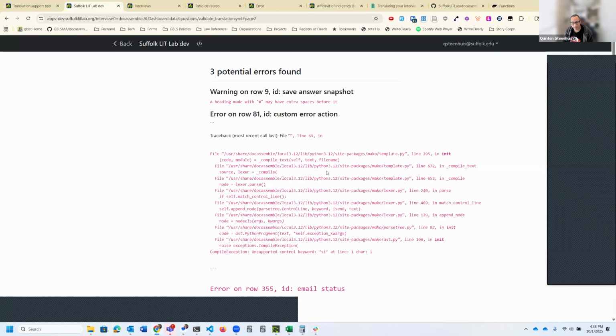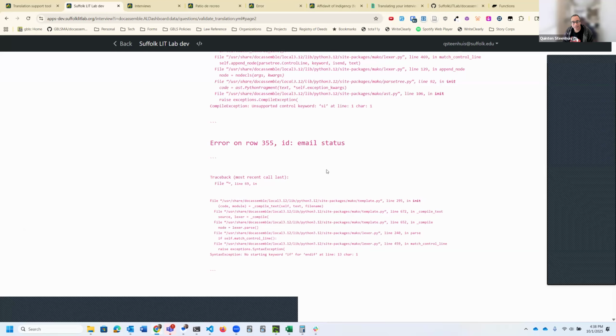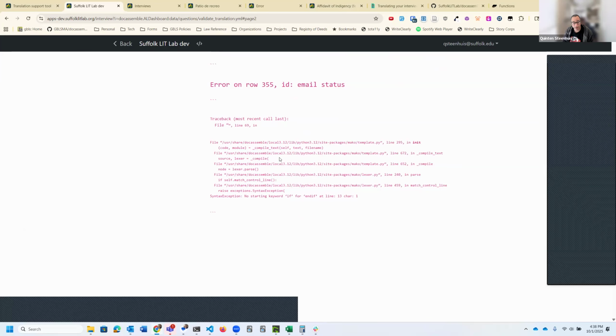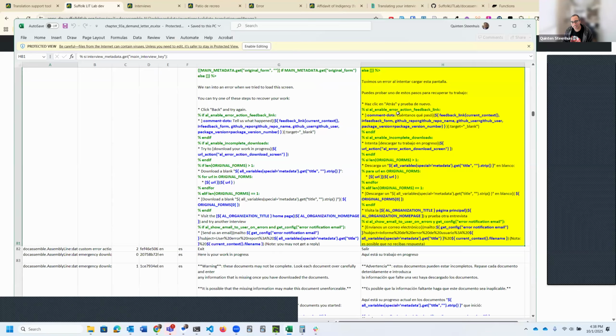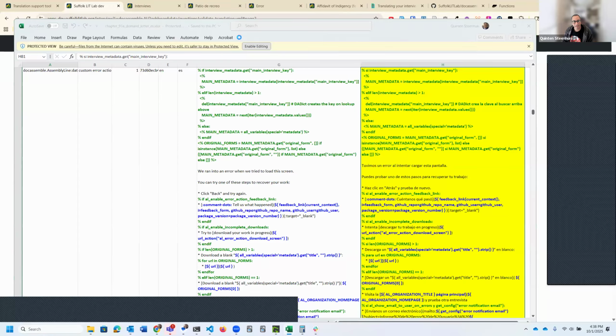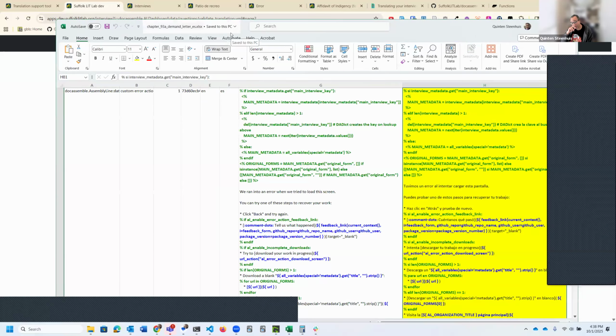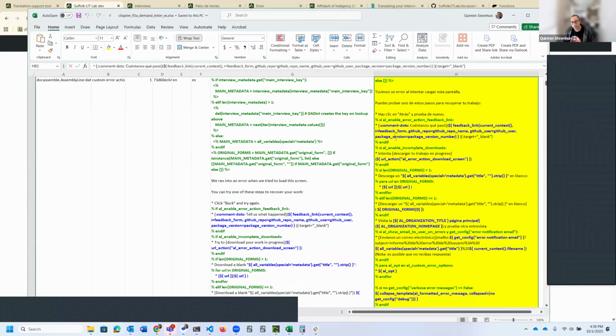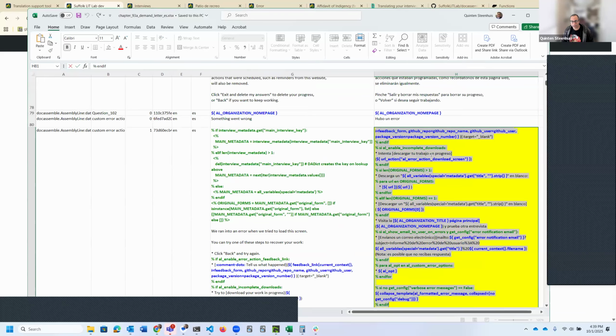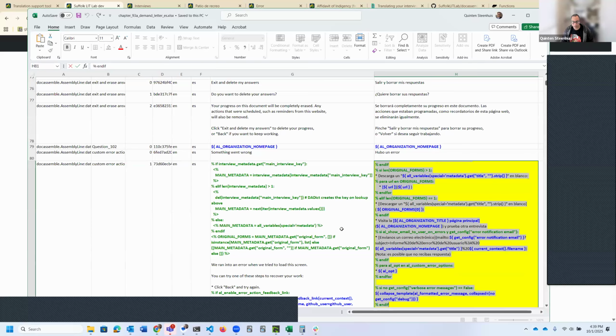All right, well, that's that row. And then we have another error on row 355. I'm guessing it's the same problem where it's used the word C to replace if, and it shouldn't have, because that's a Python keyword that's not meant to be translated. Our instructions say that, but still it is something that could happen incorrectly.